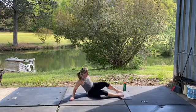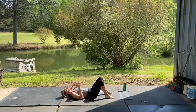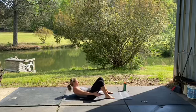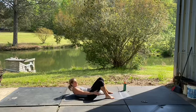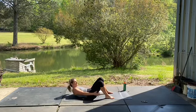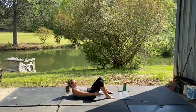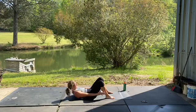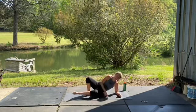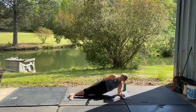All right, on your back, windshield wipers, ankle touches. Reach for those ankles. All right, 10 seconds rest. Rotate to the other side. Woo. Side plank hip drop to rotation. Go.